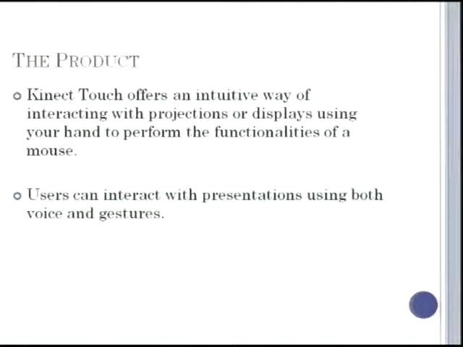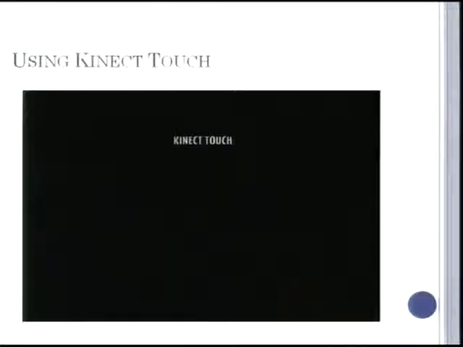Okay, so to describe our product in one single sentence, Kinect Touch offers an intuitive way of interacting with projections or displays using just your hand to perform any functionalities that a mouse can perform. Basically, you can touch on it, you can drag, drop, any functionality that a mouse can offer you, any point and click interface, can be simulated using Kinect with just your hand. All right, so we'll just show you a video before we explain the product further.